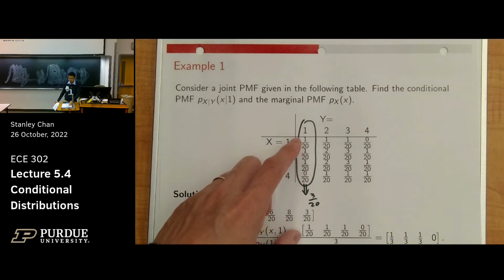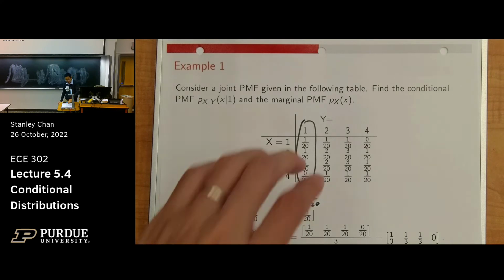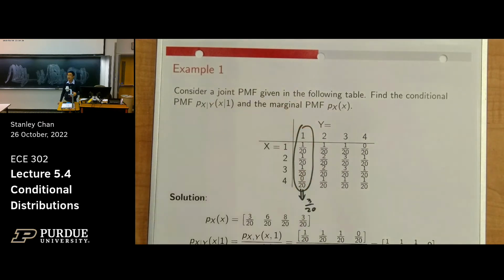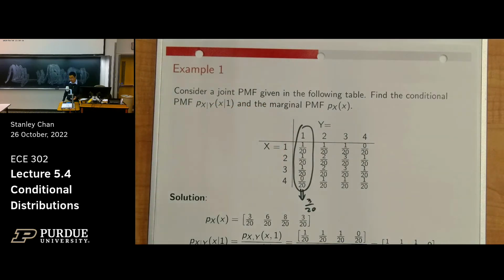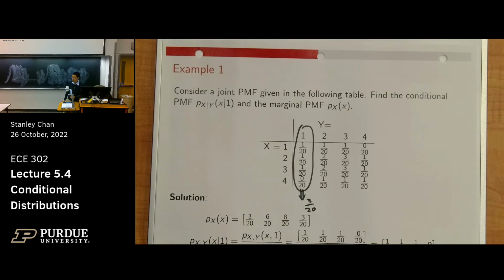It's a legitimate probability because I am rescaling my events over a new, smaller sample space, which is a space defined by y equals 1. I am just looking at this event where y is already fixed to be 1, and then I'm looking at the probability of getting 1, 2, 3, 4. So they will give me 1 third, 1 third, 1 third, and 0.